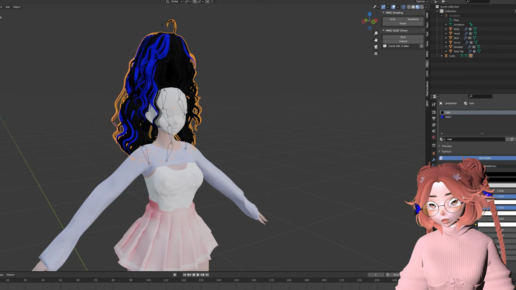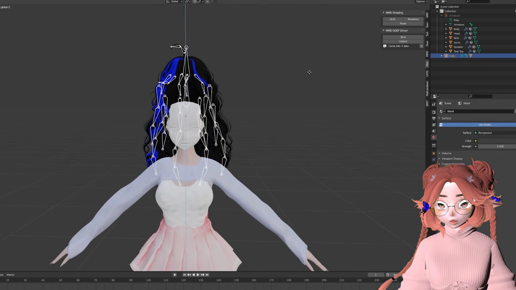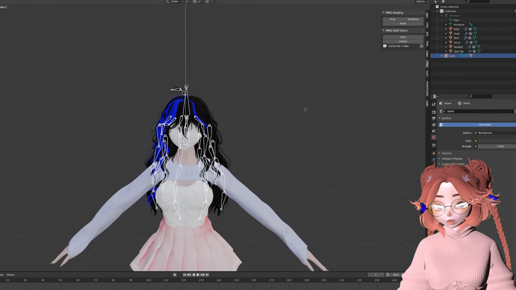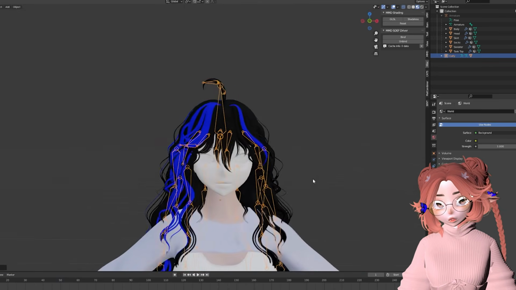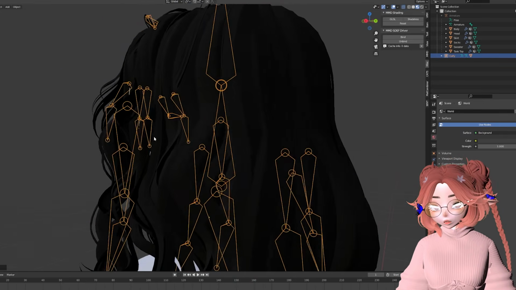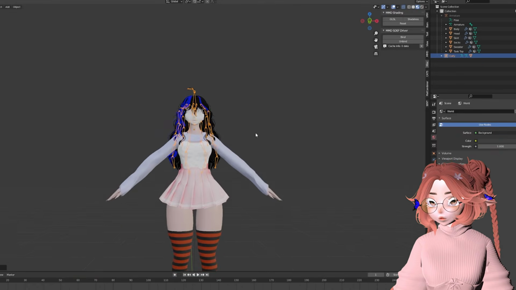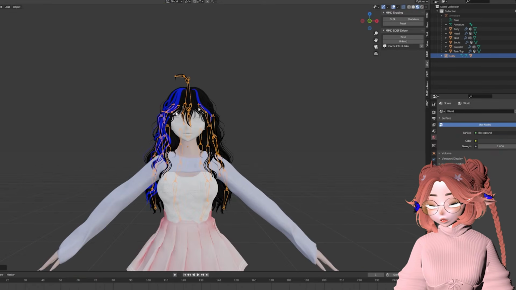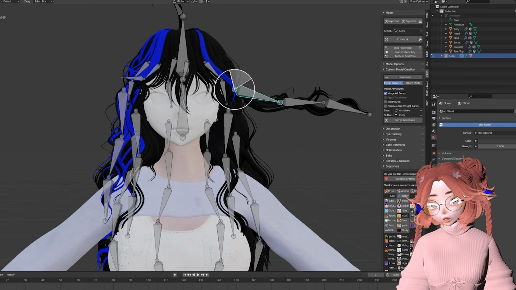This is something I didn't mention earlier, but you need to make sure you click on the armature rather than the mesh. If I were to just click on the mesh and move it down, the armature will not move with it, and then your armature is not gonna be lined up with your hair. And this is extremely important because if I were to add physbones later, with the hair bones armature really high up, when the physbones move, they're not going to move at all in the correct spot.